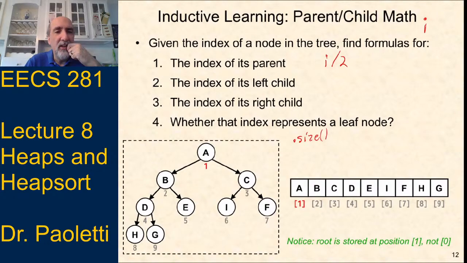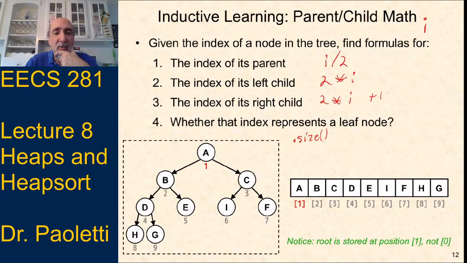All right, so the index of its left child. If I give you an index like 3, where's its left child? 6. And if I said 2, you'd say 4; 4, you'd say 8. Looks like 2 times i. All right, what about the right child? All right, 2 times i plus 1. And we count on our precedence rules to give us the correct number there and do the multiplication first.